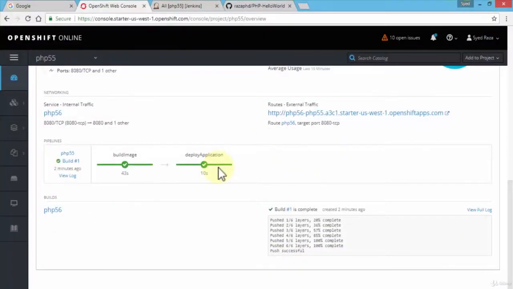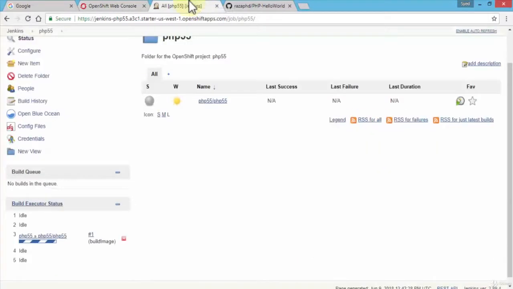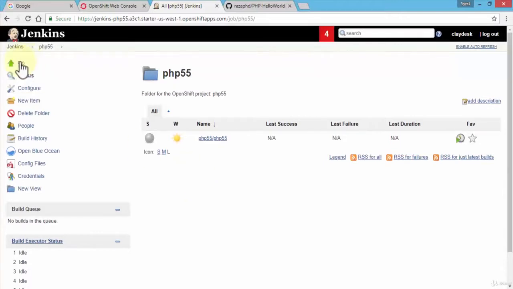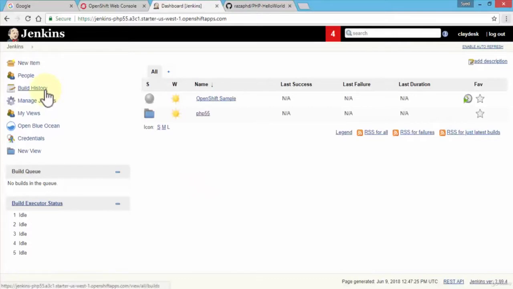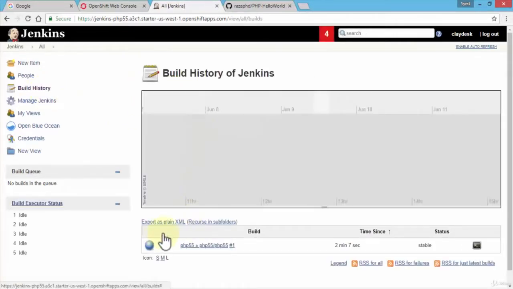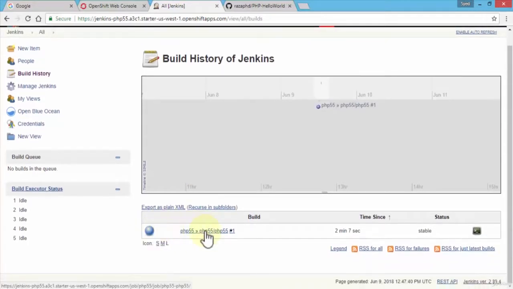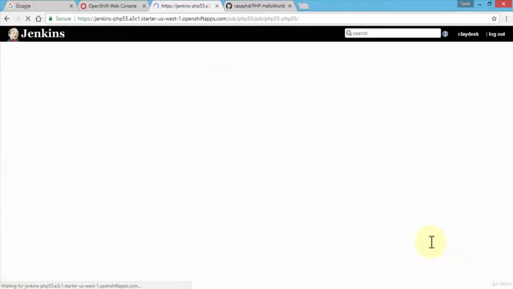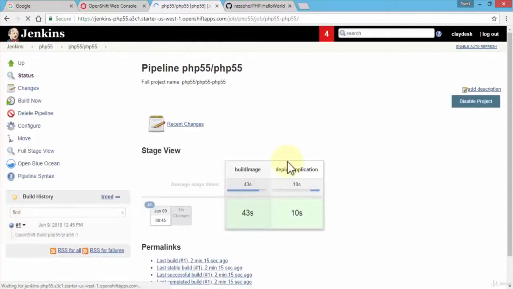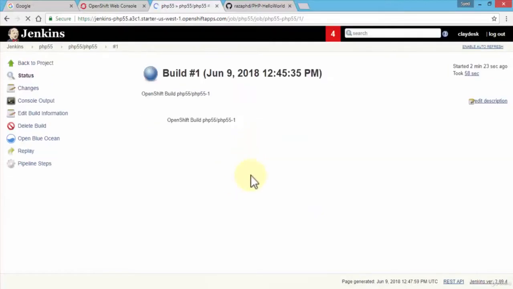There we go. So let's navigate to Jenkins and see what's happening at the Jenkins end. So I'm going to click on this, and here it's still building the image, and once it's done, it's going to show me that the image has been built as well. If I go to the dashboard and click on build history, it's going to show me the history of the built image as well. And again, it's still building at this point. So let's click on it. It shows me that it's pretty stable. And there we go. I can see that the image is being built.